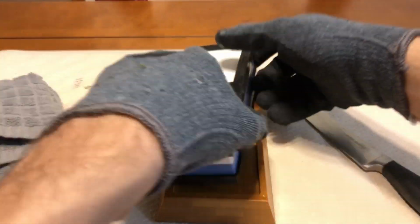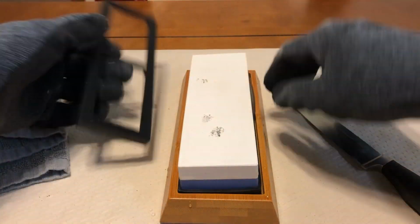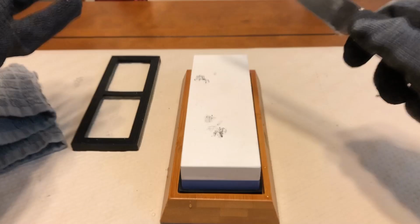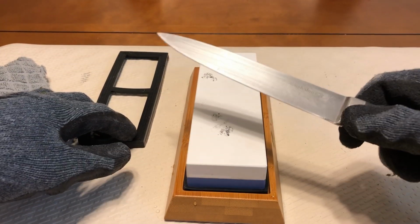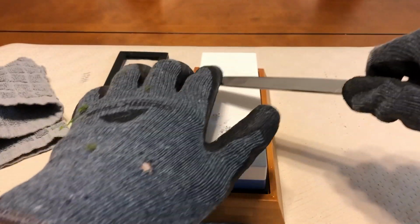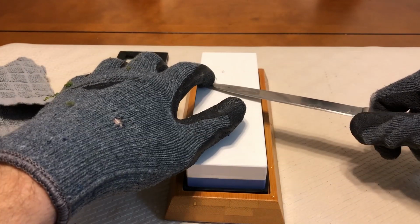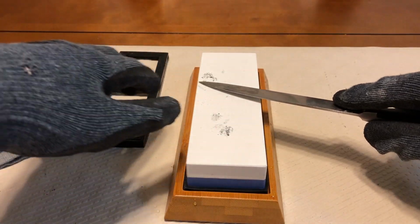Pick it up, put it down, and we're doing it on this side. And the same principle is going to apply. Don't patronize me. I'm going to be starting here. We are going to be a couple fingers, finding that bevel that we originally started with that I've probably screwed up over the course of this video. And go.